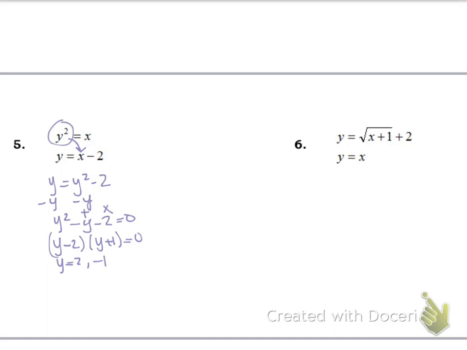So now we got to plug it in to find my x. If I plug it in, I could plug it into either one. I could plug them into this one. So when I plug 2 in there, 2 squared is going to get me 4. So the y value is 2. My x value would then be 4 because I plugged it in, because it's kind of like we're doing the opposite this time. Plugging negative 1 in there, remember using parentheses, negative 1 times negative 1 is going to get me a 1, and then that y value is going in its y spot.